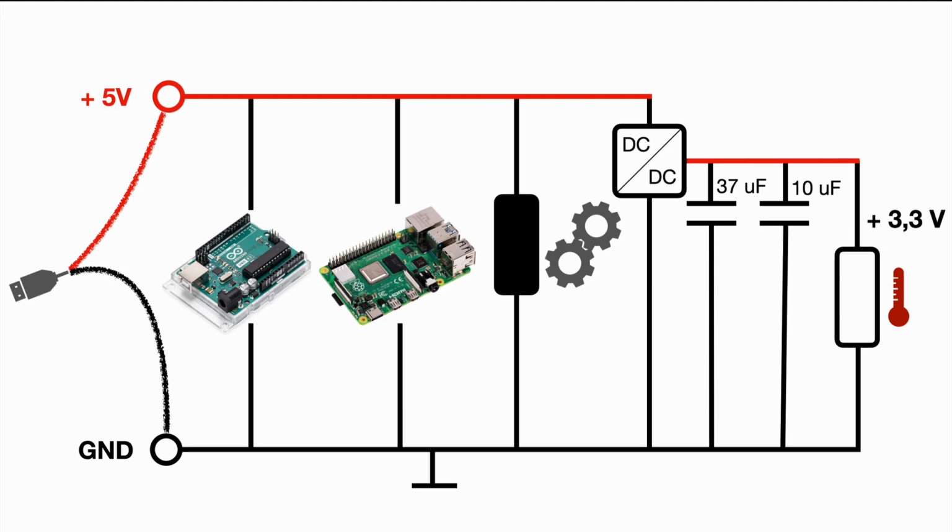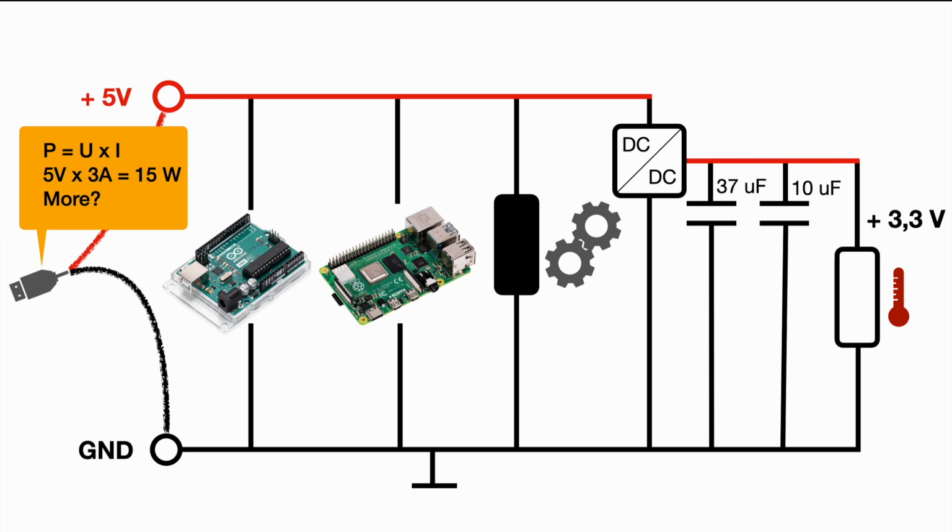But by doing so, we are actually hitting the next threshold, and that's the limited power supply of USB. Some of you might say now, wait, that's not true. I'm actually powering my laptop with up to 100 watts or more via USB Type-C. And while this is true for USB Type-C with dedicated chargers and dedicated laptops that are communicating with each other and enabling higher voltages, USB Type-A is using 5 volts only and has a current limitation around 3 amps. Since power equals voltage times current, this equals 5 volts times 3 amps, therefore 15 watts. But what if we need more?